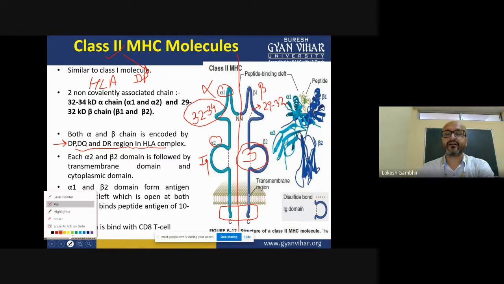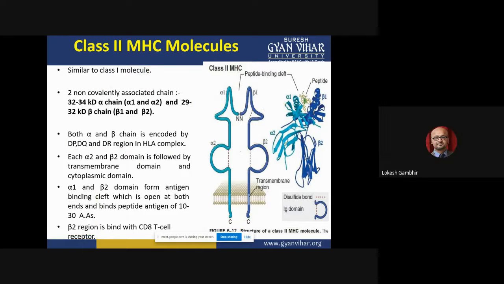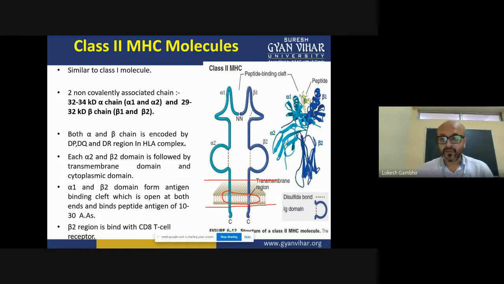Now, let's look at this particular structure. How will you bifurcate this structure? See, I can put a line here and I can put a line here. This is a membrane and there is a segment of transmembrane domain, which is penetrating the membrane. Now, membrane, you know that on the surface it is hydrophilic, inside it is hydrophobic, and then again on the cytosolic part it is hydrophilic. So we have two transmembrane regions in MHC class 2, and we have two cytoplasmic domains also in the MHC class 2 molecule.